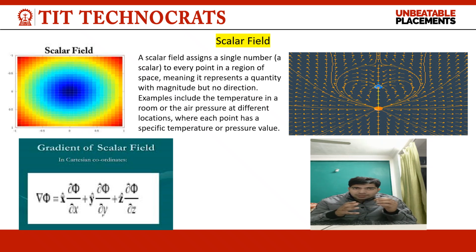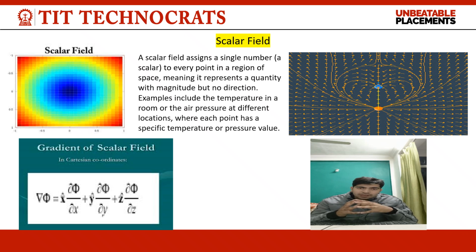That is the best example of a scalar field, which says that at every point you have a different value, which provides you information that each and every point has some specific value of that heat, or of that cold, if you consider it. So temperature is the best example of that.